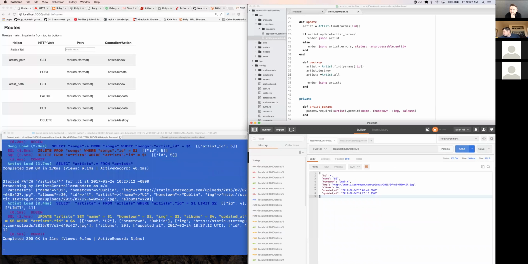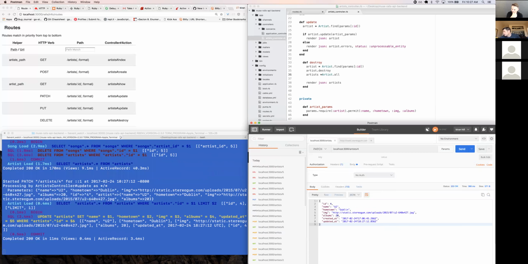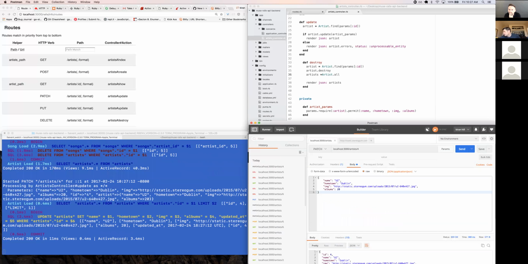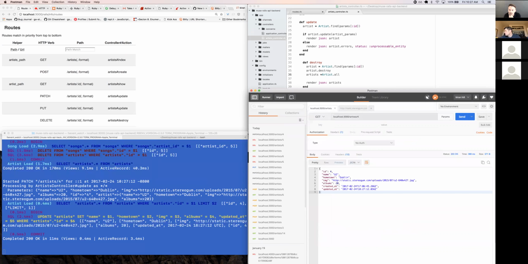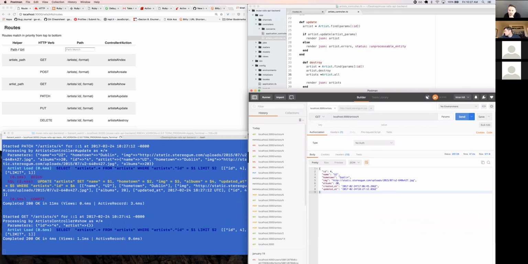Well, first of all, you need to put some data in there that you want to send via a patch. So I go here, click on body. Oh, this is U2's information. That's fine. Do this first: do a get to artist/4. So let's just see Drake's stuff.